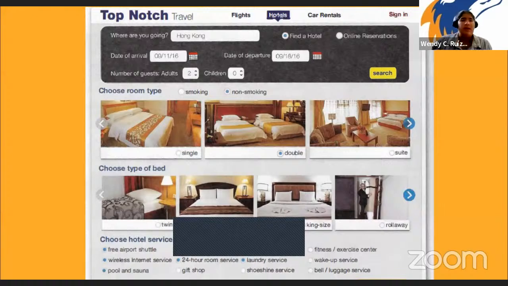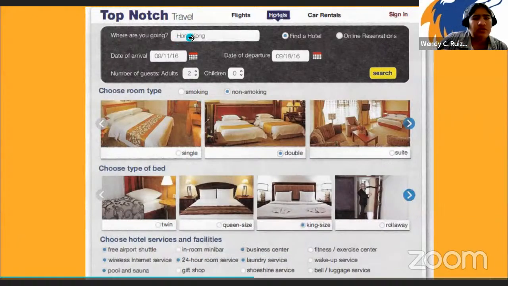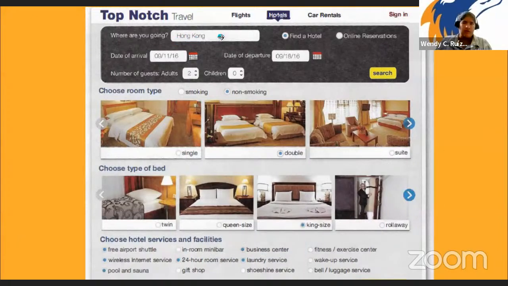Okay. So you need to establish where you want to go, so you can find a hotel, and the dates for your travel. The people that are traveling with you, the adults and children, because it's a different rate for each.